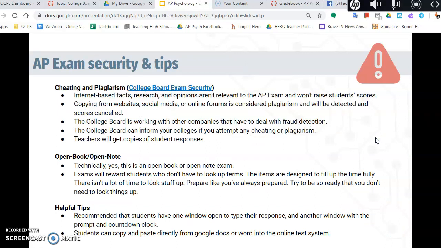All right, security tips. They are checking your exam for cheating, they're going to run it through a turnitin.com kind of thing. They don't want you doing internet searches. They don't want you to copy from anything else. That will be considered cheating. So if you go to Wikipedia or Reddit or one of those websites, and they've got detection in there, if they find cheating going on in Wikipedia and you're in Wikipedia at that time, even if you're not cheating, you're going to get tagged for cheating, just like anybody that's on there. They won't be able to sort that out. So don't go anywhere else. Use your notes. Don't be tempted.